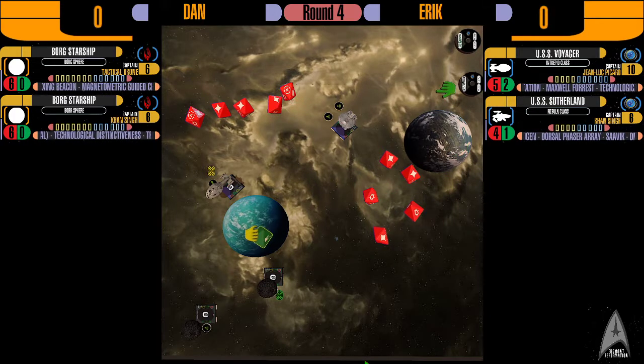Ooh, good roll. Well, there you go. Wow. 2 crits, 3 hits. I have one evade. Except I've got 2 scans, so you actually have 0 evades. Oh, so I don't get any. All right, so 5. That goes to shields. That was on Picard. So 1, 2, 3, 4, 5. That leaves 1 shield.